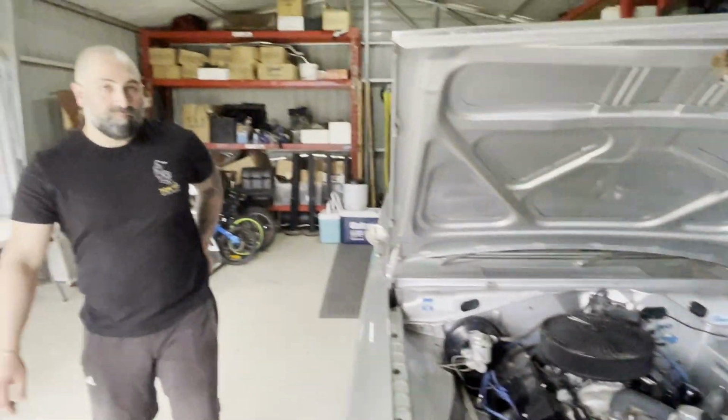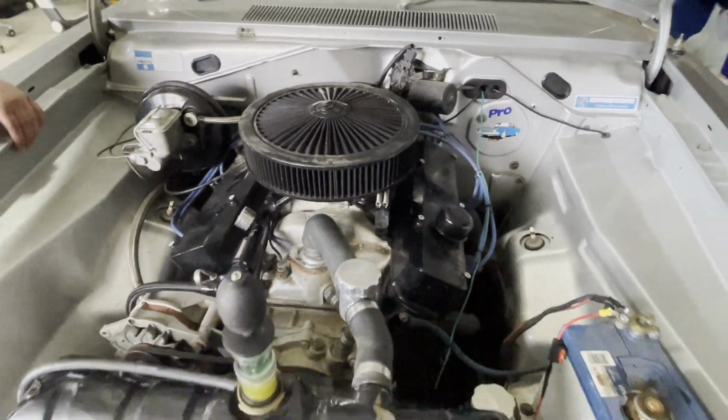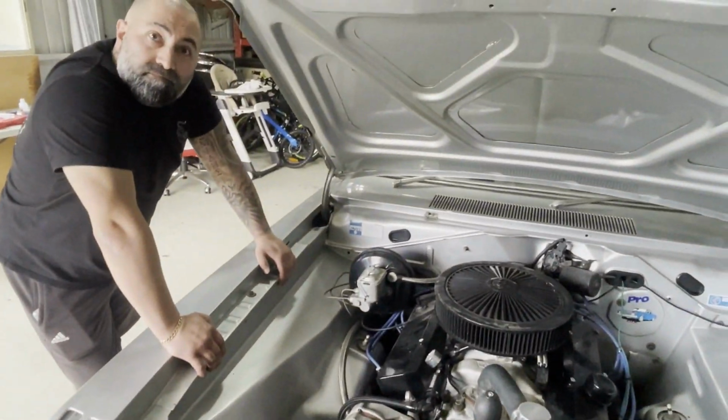Alright mate, so you've either got a head gasket, cracked head, cracked block, something's happening because you're getting combustion gases into the cooling system, and that's probably what's causing the overheating issue.